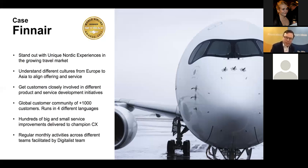And then it's a very systematic approach from there onwards. Once we have the community set up, there is regular contact with these users across the business. Finnair has been using it anywhere from once a month to twice a month to connect and co-create with their passenger segments. That's really critical, so that it becomes an adopted process within the business, rather than an umbrella process which no one owns. There needs to be ownership in the business to make LeanLab successful and help the business become more human friendly.